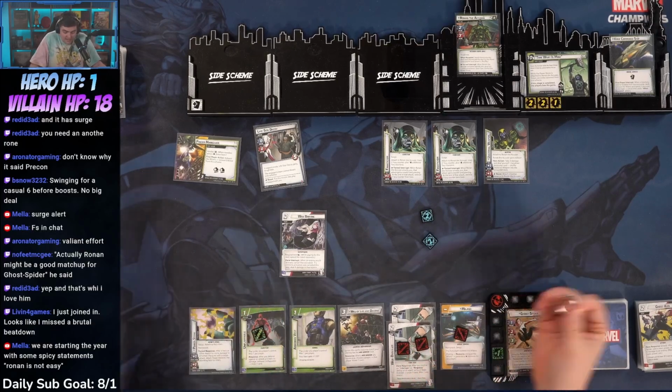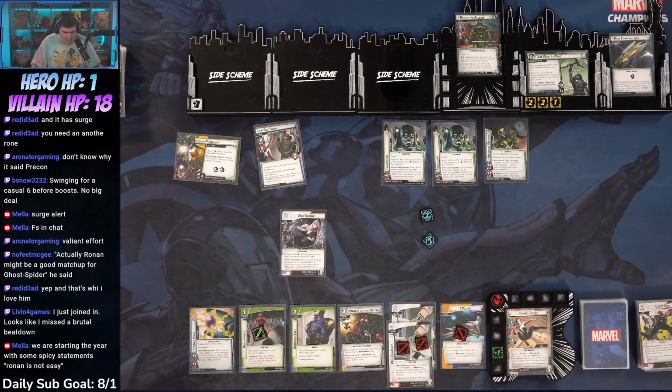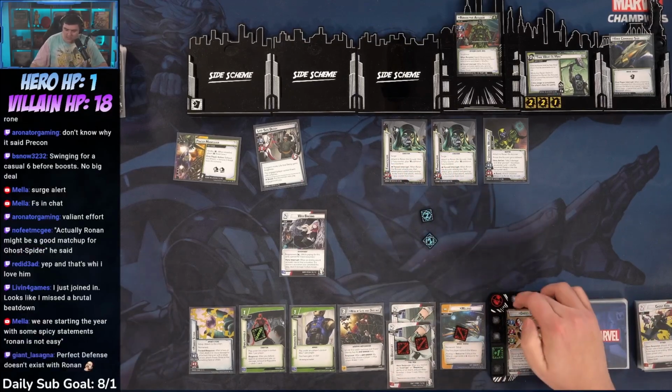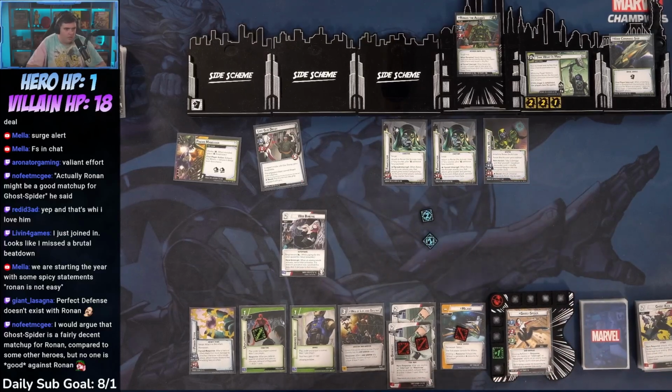Actually, I think he is a fairly decent matchup for Ghost Spider. I think a couple of things we probably could have done better is you lean away from perfect defense. I think perfect defense is tough. You lean more into tough, and you lean more into the web warriors. And you chump block, because chump blocking is so good against Ronan until we get fanaticism. And once we get fanaticism out, you chump with a tough status card, so it eats the overkill and retaliate. I think that's probably the route that would have been better. Perfect defense doesn't exist with Ronan. Yeah.